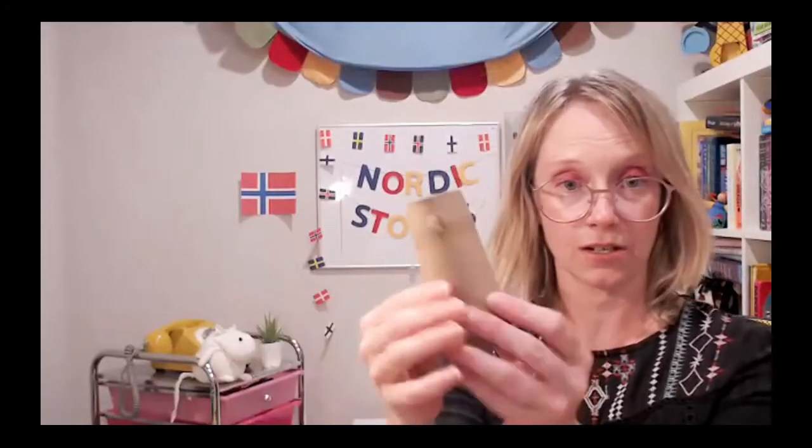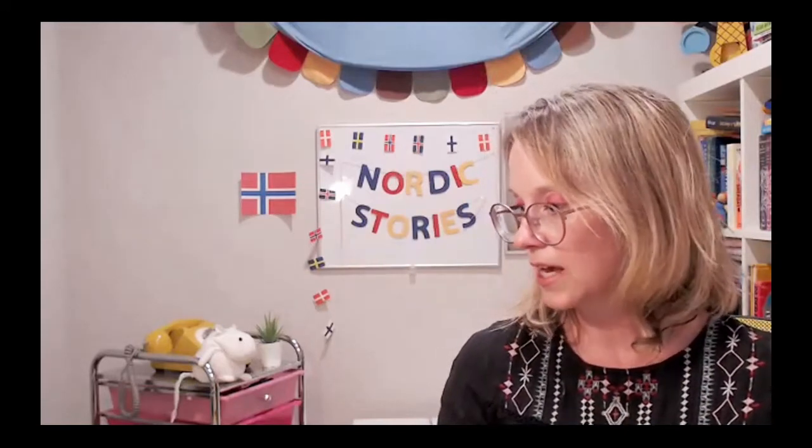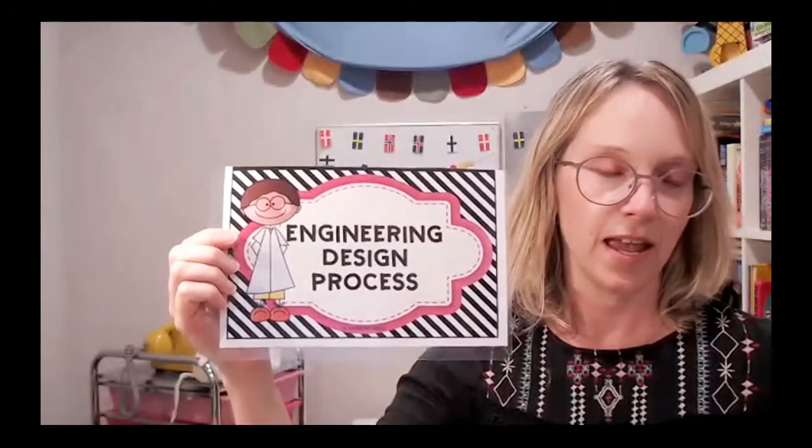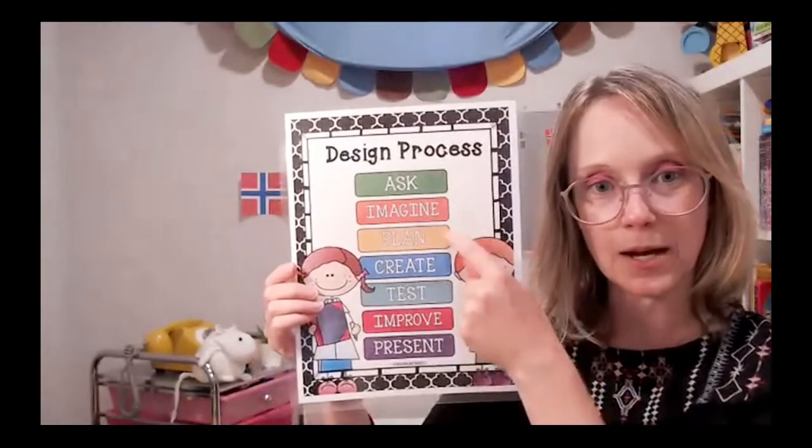And so what you're going to do is gather up things like toilet paper tubes, anything that's stick-like, popsicle sticks. If it's summertime like now and you've been having popsicles, cardboard. And then you get to think of the whole process. It's called the engineering design process. And you are going to engineer a bridge. And engineering is about building. And there's kind of different steps to the process.